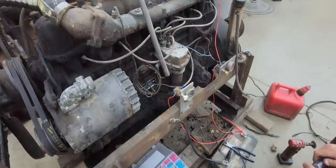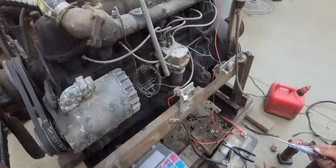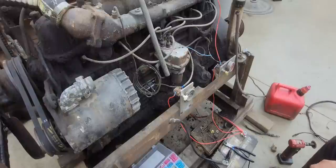So what three things does an engine need to run? Have you guessed it yet? Okay, in order to get an engine to run, you need ignition, compression, and fuel, and then it should run. So your fuel is your gas, your air, your ignition is your voltage, your spark, and your compression is the compression in the cylinders. So let's see if it'll turn over.